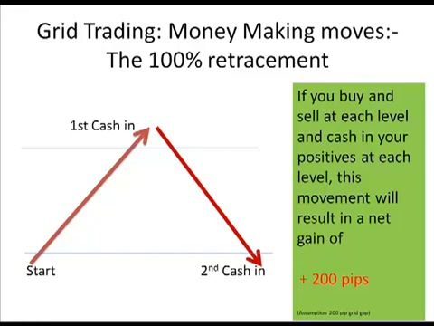And how this works is you would start with a buy and sell at the start. It would go up to your next level, and there you would enter a buy and a sell. And you would cash in your positive transaction and you would leave the negative transaction there. The price will then move back to your start level and you will cash in on the sell going down. Your buy would be negative over there, but your sell that was previously negative will break even because the price has returned to that price level. So once that has happened, you will make a 200 pip profit.